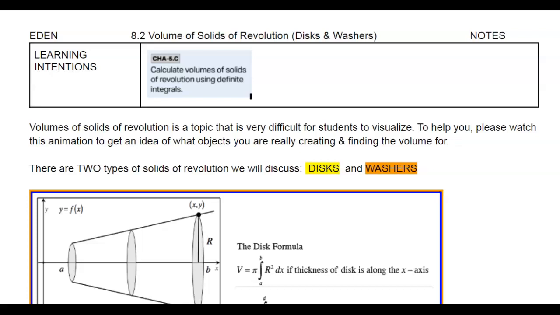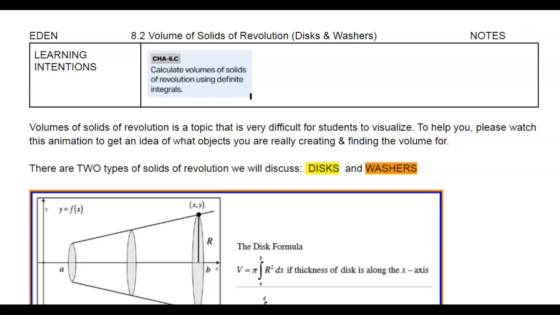Now, I first want to preface this by saying, first thing, you should definitely watch that animation video because you need a visual idea of what you're really doing here. I'm trying to show you a 3D volume on paper, which is two-dimensional. So some of that gets lost in translation. Fast forward on that video to like minute 3 where the animations occur.